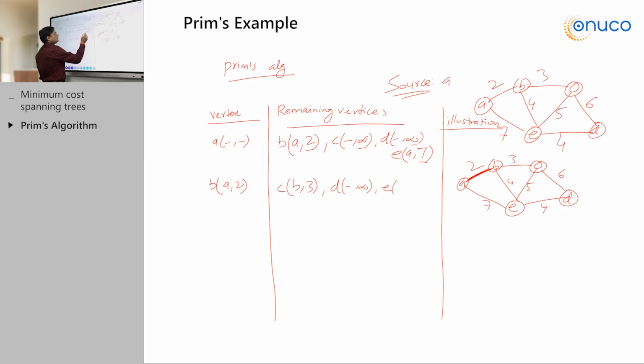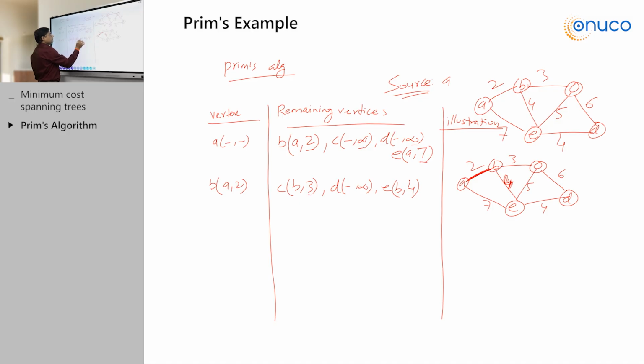Do you have a path from B to E? Yes. Look, B to A to E was 7. B to E is 4. Right? So is 4 lesser or is 7 lesser? 4 is lesser. So we will write it E, B comma 4. So we will update the weight also if there is a lesser weight in the future. So our tendency is to find out the minimum cost. Hence, compared to 7, A to E, B to E is smaller, so B to E we have selected.